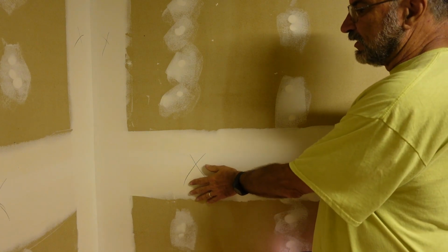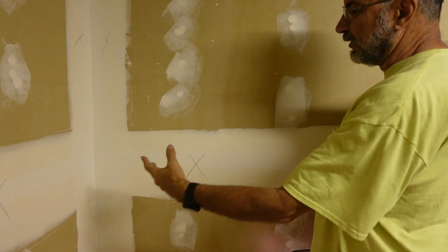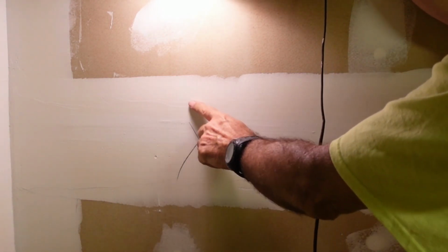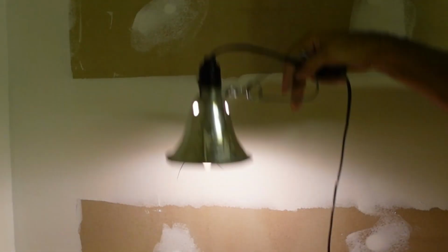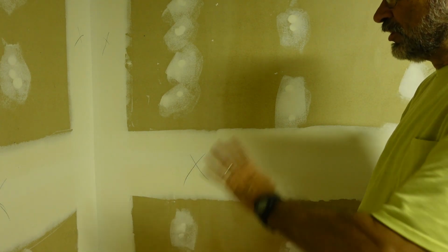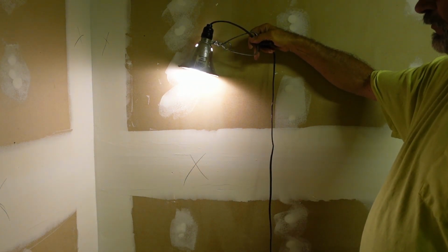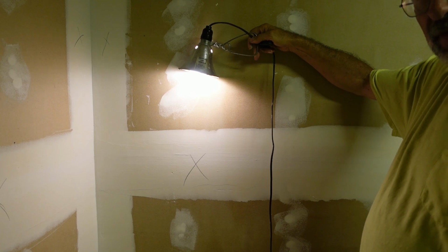And once again, like I said, this is the second coat, and it looks fairly good when you just look at it until you put the light on it sideways and you can see all of these little imperfections. And during the day, you wouldn't notice this, but at night when there's a light overhead or if there's a lamp right here, all of those things are going to show up at night. So that's what the third skim coat is for.